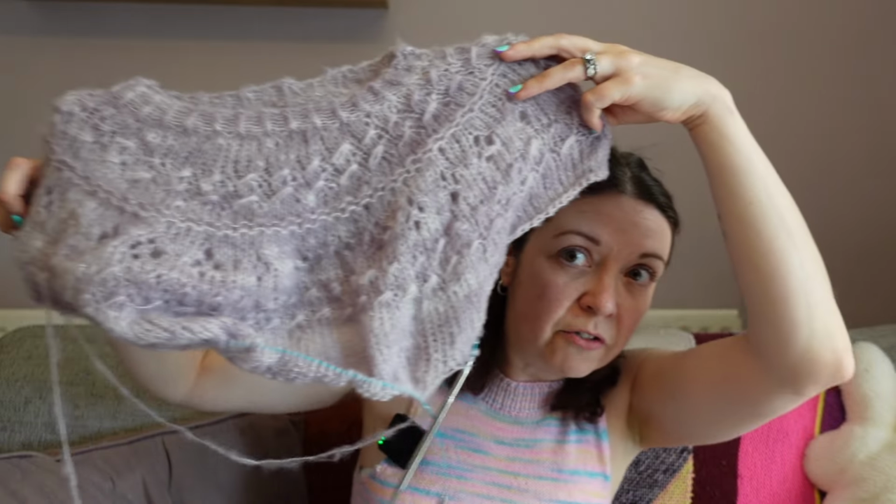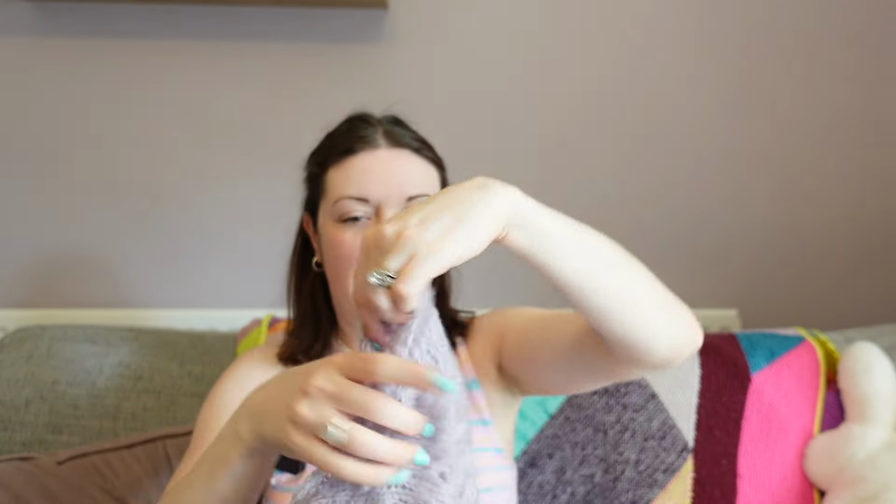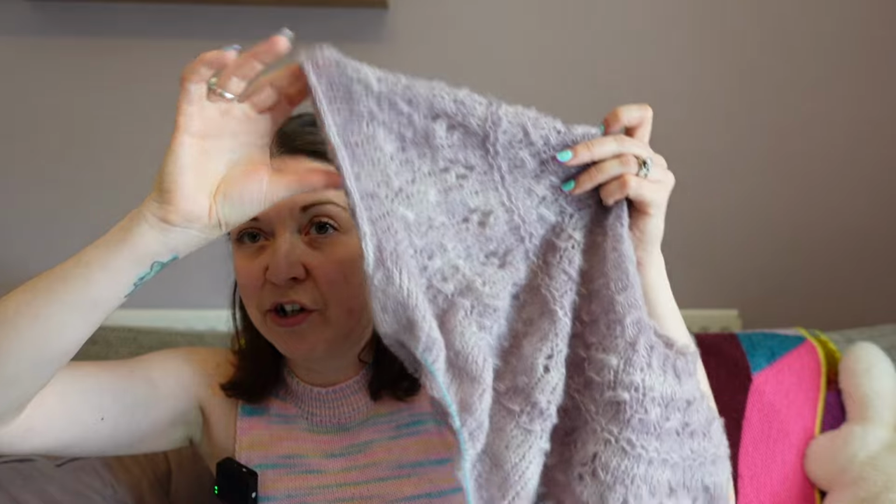So there we go, this is where I've got to, and I've kind of paused. I'm doing the short sleeve version where you just cast off the sleeves. There is a new version of this pattern. I'm knitting the original pattern in a size 1, which is still quite oversized. It's still an oversized garment. I believe it's got cat hair in it. I believe the new version of the pattern has got 2 sizes smaller. I don't have that one, so someone do correct me if I'm wrong.